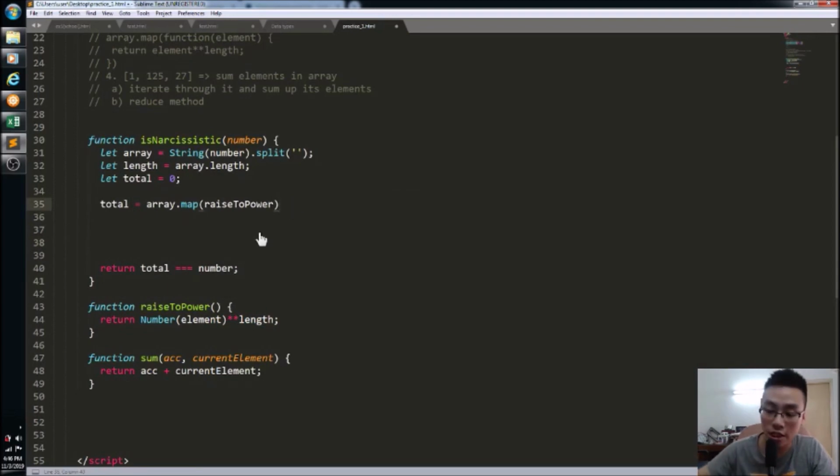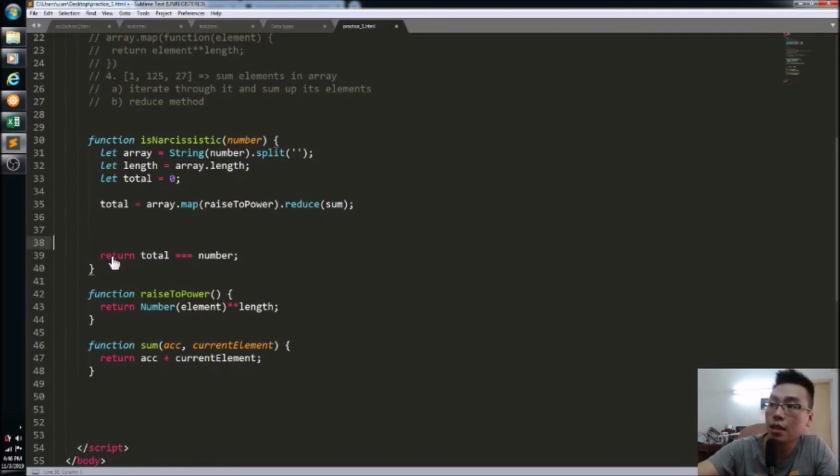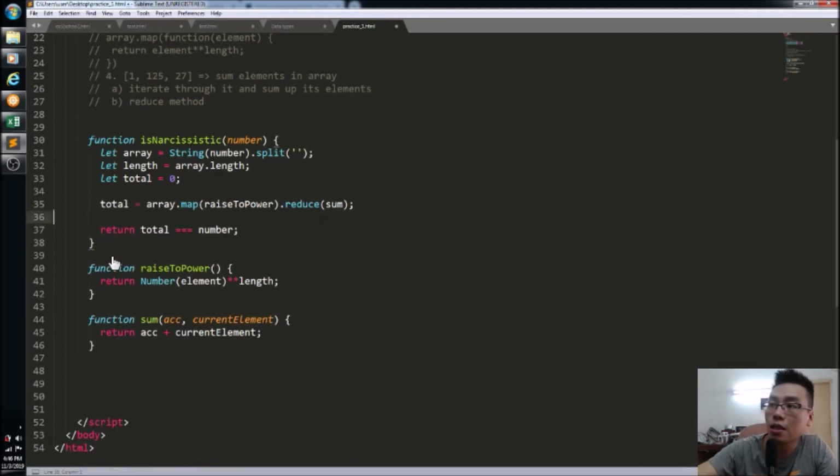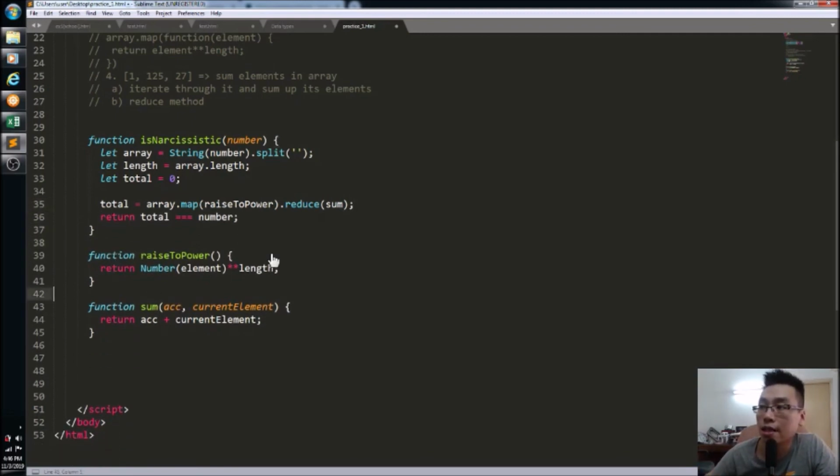So we can just chain call this method. Since array.map returns a new array, we can then chain the reduce method onto the return value of the map, which will be a new array. So reduce and sum. And if we run this, we'll actually have a problem, because length is not accessible.